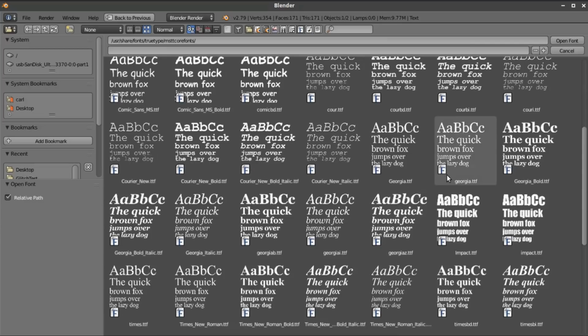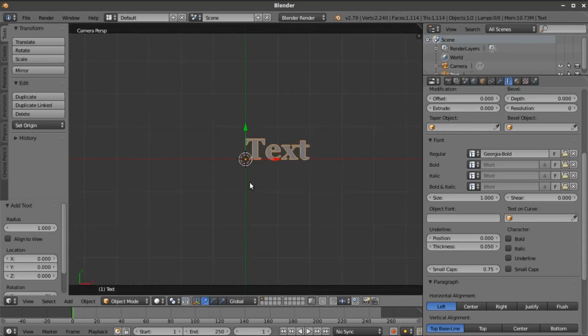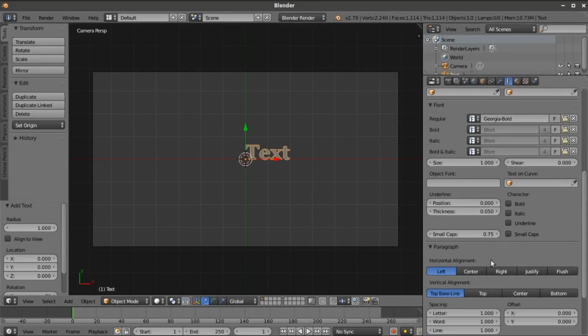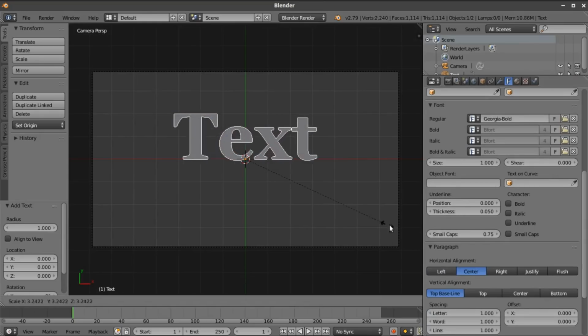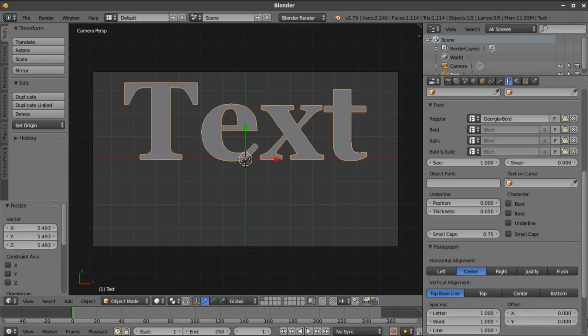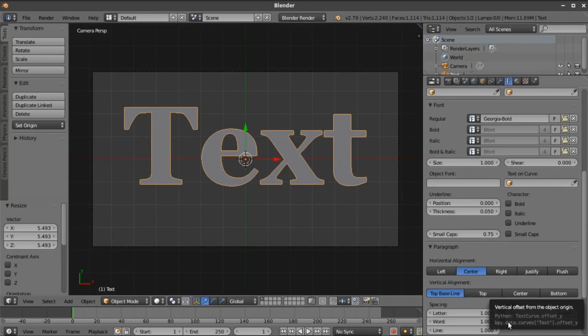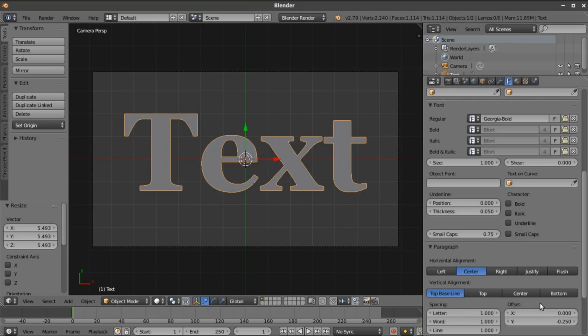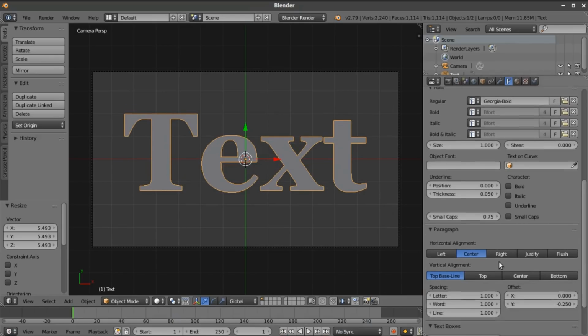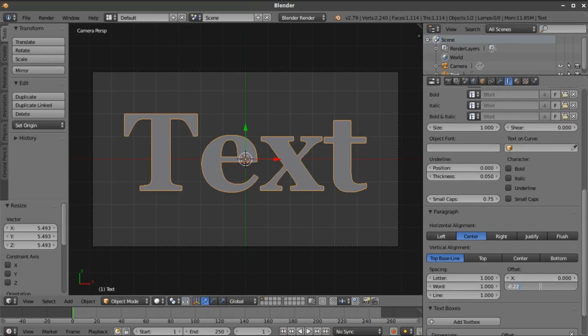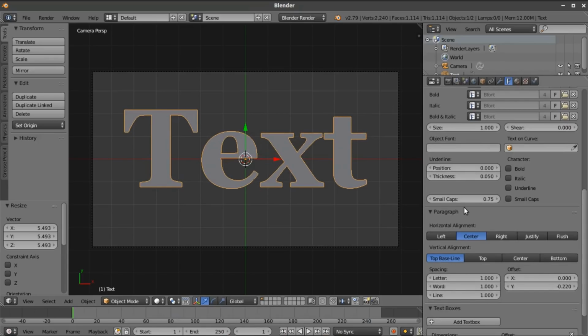So we'll use Georgia Bold. Let's do that. So Georgia Bold, and we'll open that up. And that's what our text is going to be. Let's get our text centered. We're going to center the text. We'll scale it up. We're going to want this to fill the frame. And we'll also use the offset function here to get our origin spot a little bit more into the center of the text. -2.5. Let's see. That's pretty close. Go back to -2. And that looks good right there.